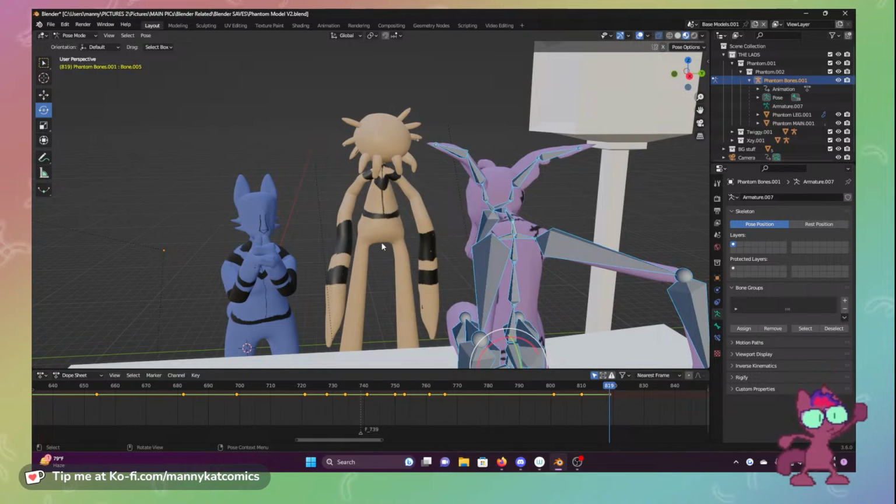Well, I'm glad I know how to do the reset thing, and I can just reset particular bones to get the pose right, or redo the pose, because sometimes I mangle it a little too much.